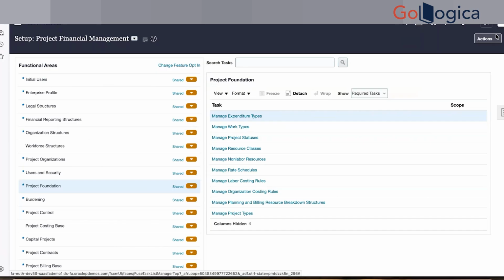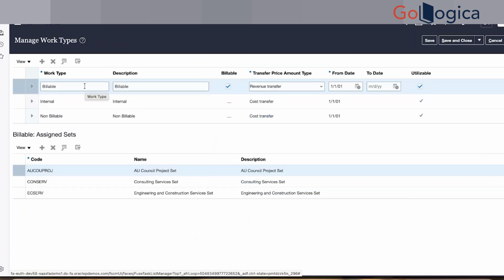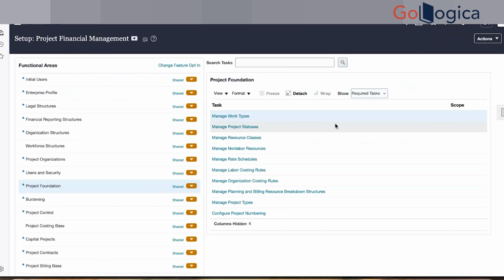That's a different thing. Good. So, expenditure type, we talked about expenditure types. Next, work types. We discussed work types that day. It derives the billability, so it sits at the high level. It's an optional configuration, so it is not required. I've never configured this work type. Billable or internal availability and all, so let's not get into that much.